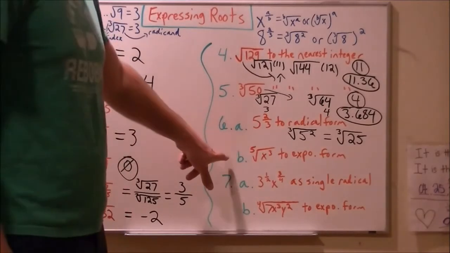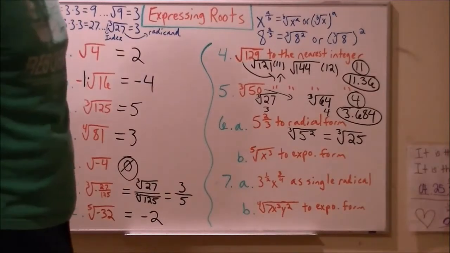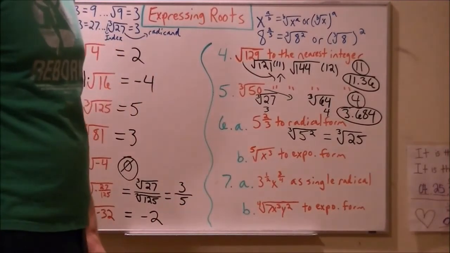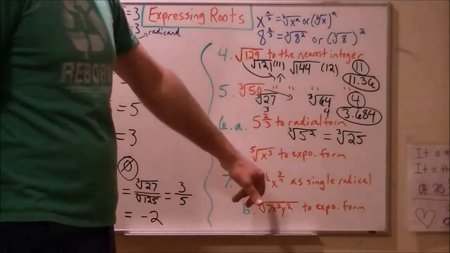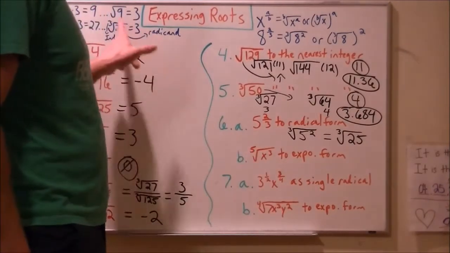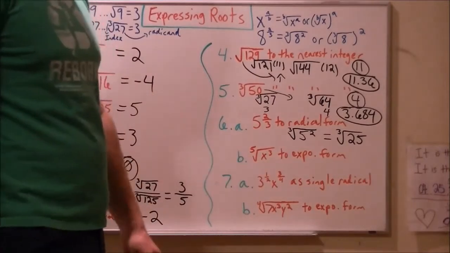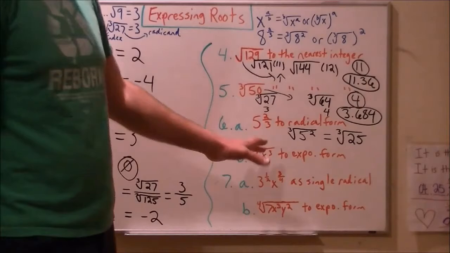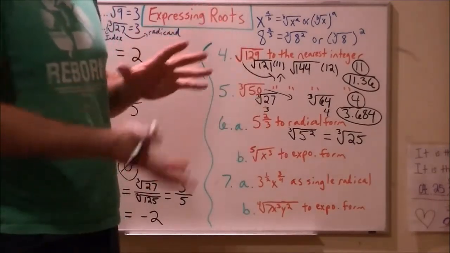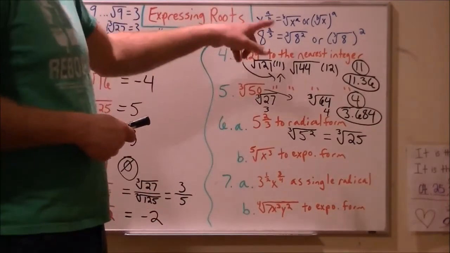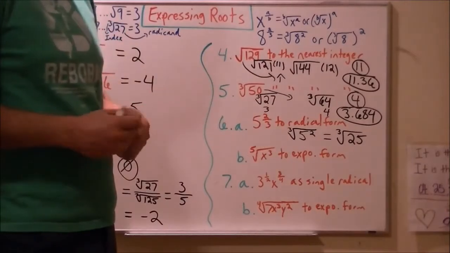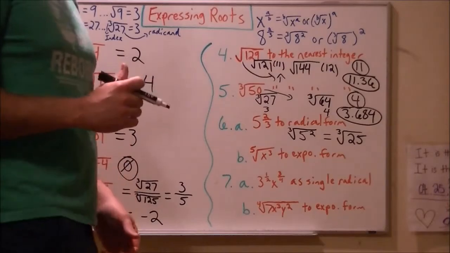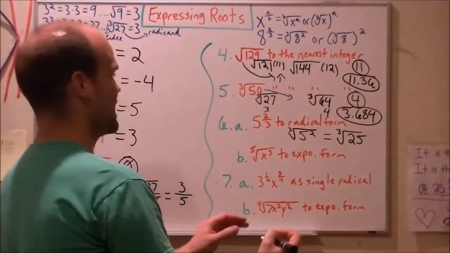Let's get this finished. We have a root to the 5th power, and our radicand terminology is the term underneath that root symbol. What I want to do is take this in radical form and turn it into exponential form, which is the opposite of what we did right here. So how do I do that? Well, this is even simpler in my estimation. We'll see if you think so.